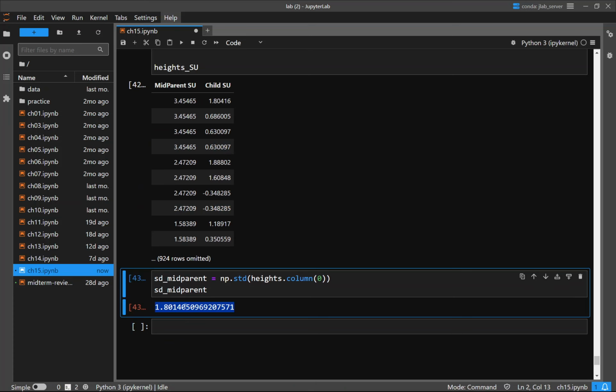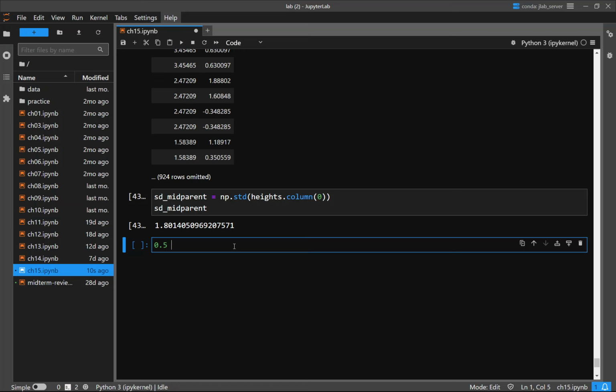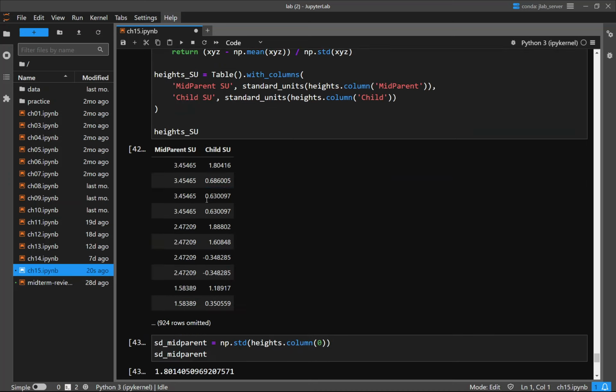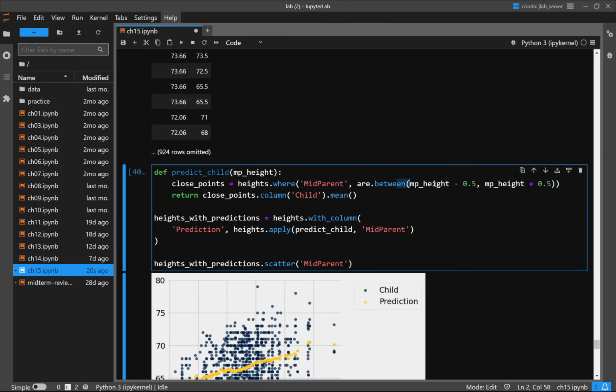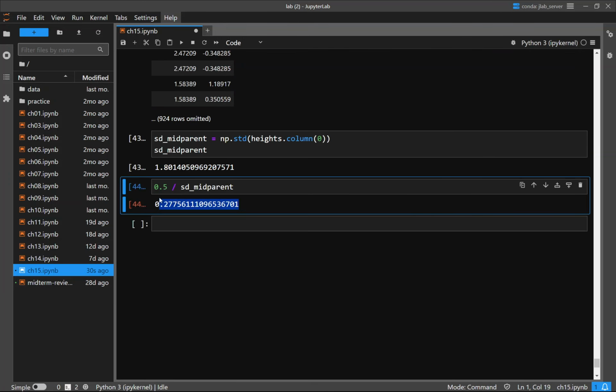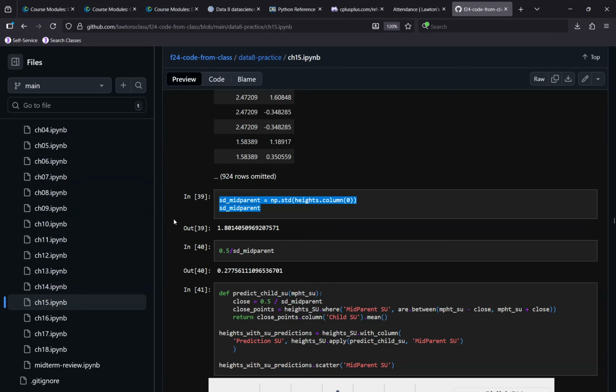That's all. So here's the standard deviation for the mid-parent values. If I want to go 0.5 inches up and 0.5 inches below, how many standard deviations is 0.5 inches? The standard deviation of the mid-parent value, which is like the average parent height, is 0.277-ish. So take that, and that can be my new prediction. Instead of predicting if the height values are between negative 0.5 and plus 0.5, go in that direction this many standard units, because that's the same thing in standard units land. Go up and below by that amount.